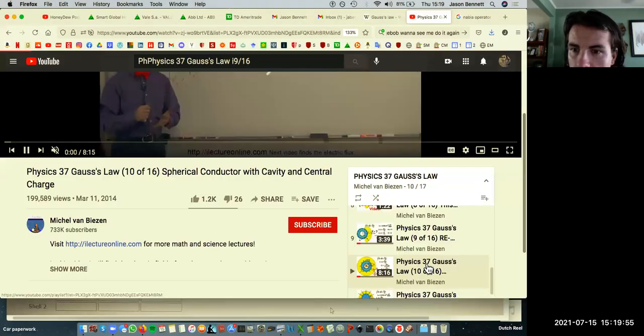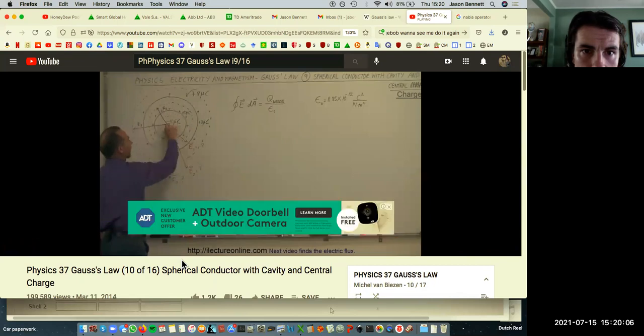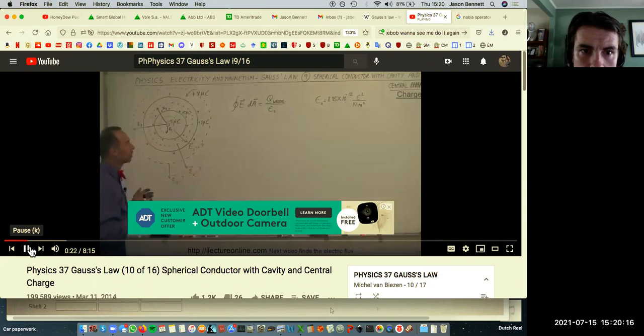Okay, that wasn't very helpful. Let's see. It seems like he started kind of out of nowhere with 10. Where are these numbers? A charge inside our spherical conductor that has a cavity. So here's our spherical conductor. There's the cavity inside a conductor. And inside the cavity, we place a small charge, a minus 5 microcoulomb charge, while at the same time, we place a positive 8 microcoulomb charge on the spherical conductor.